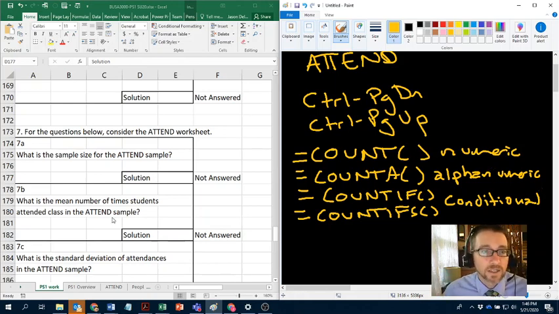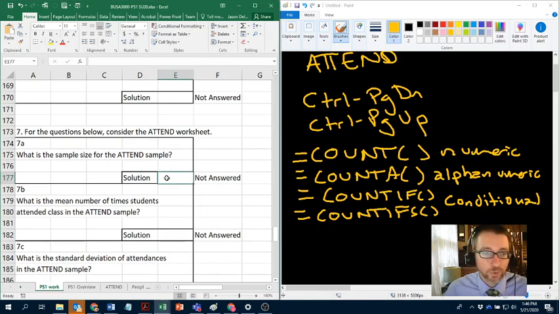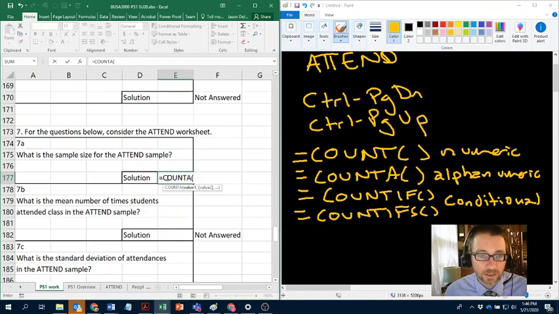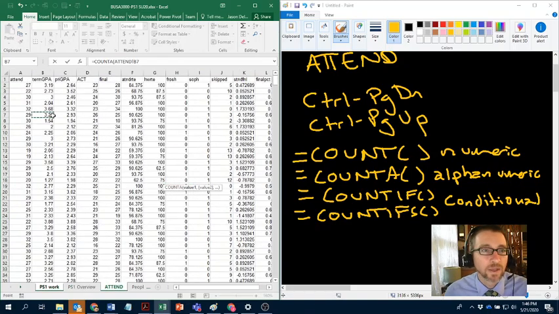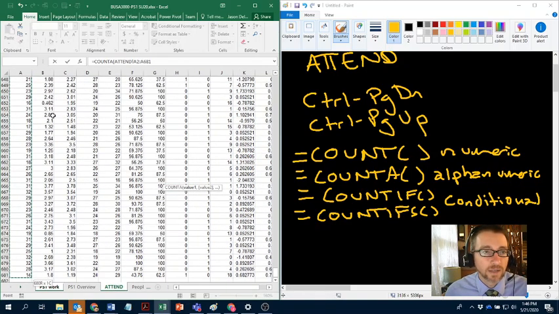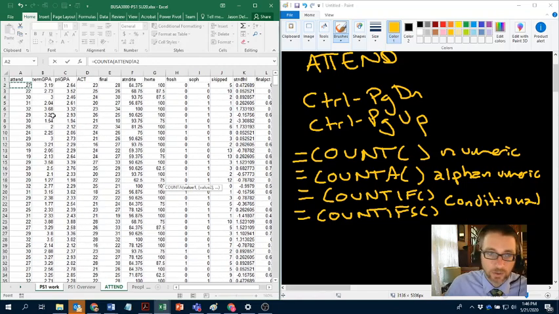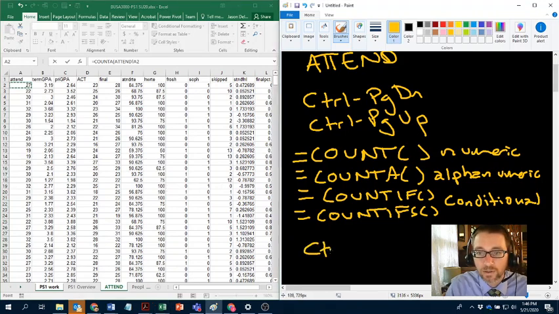In any case, since all we need is the sample size for the attend sample, what we need to do is just pick a column that has data that's non-blank throughout and use COUNT. If we pick numeric, either way, let's use COUNTA just to be on the safe side. What I did was click on the first cell, and then, if you recall from a previous video, press Control Shift Down arrow.